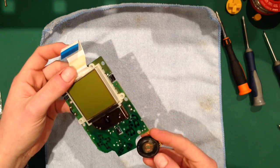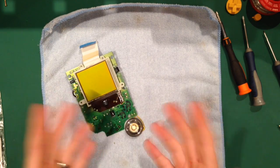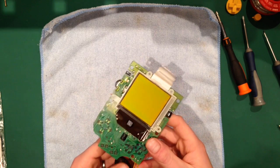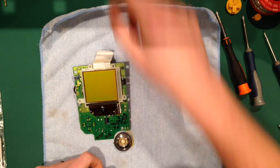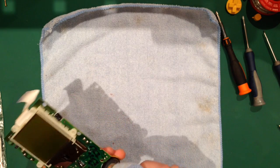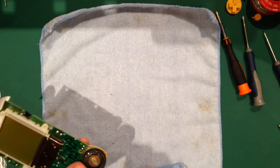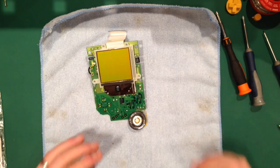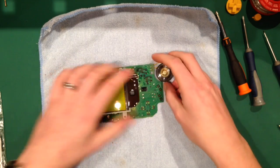Now, when I tested this, the speaker is quite good. If you do have a faulty speaker, now's the time to change it. If you've got a spare Game Boy, you can change the speaker quite easily. I know on the slideshow tutorial I did, I just unsoldered them, and literally it's so simple. The downside is these speakers aren't made anymore, so it's quite old technology. But you can swap in any Nintendo DS or Nintendo Game Boy speaker. They all do the same job. As long as it's designed to be a Nintendo product, most of them work within the same tolerances anyway, so you can't really go wrong. Even some mobile phone speakers work, but that's up to you.